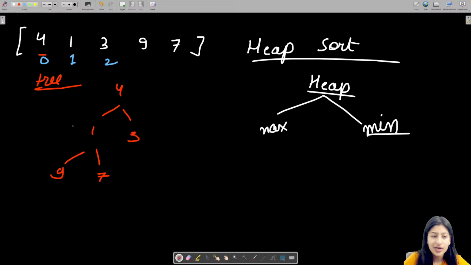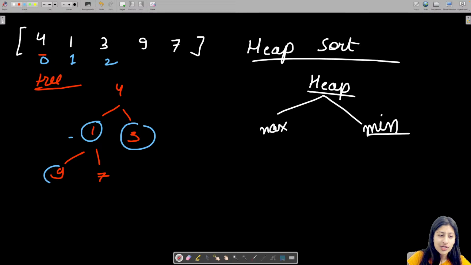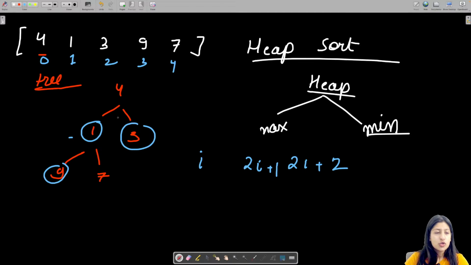Just visualize it in a tree like structure. So its left child is here, right child is here. If I talk about 1, one's left child is 9, whose index is 3. Why I am saying to you to map the indexes? Because see, we will find a relation which will help us in building the heap out of it. So if you check that if my parent is present at I index, my left child will be at 2i and right child will be at 2i plus 1. So either you can do it this way. Okay, so if your I is 0, right, your left child will be present at index 1 and right child will be present, put 0 in place of I.